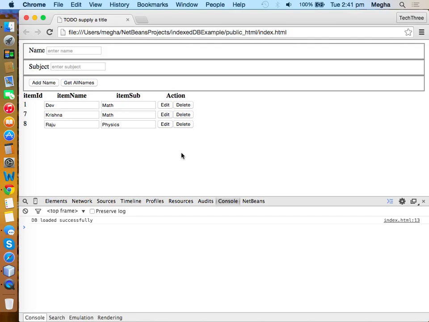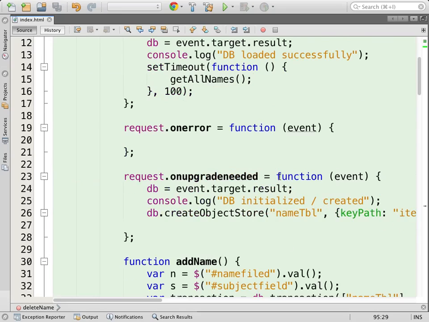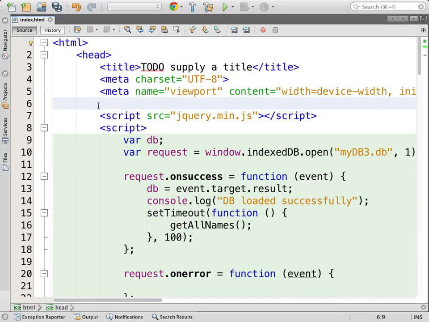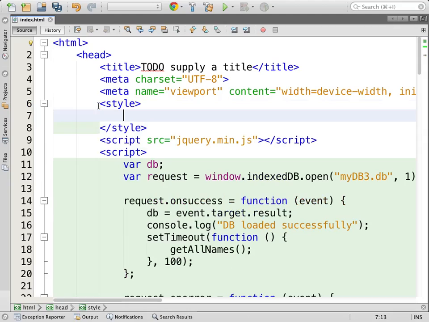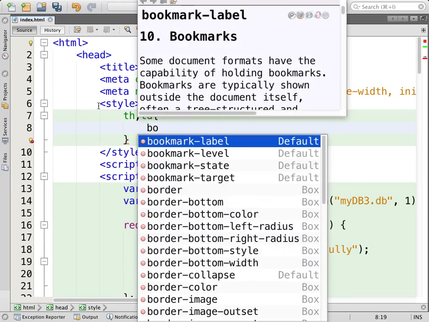Maybe a little beautify it to look better. Maybe a quick recap. Let's give some sort of width. We don't want to give width. Border.